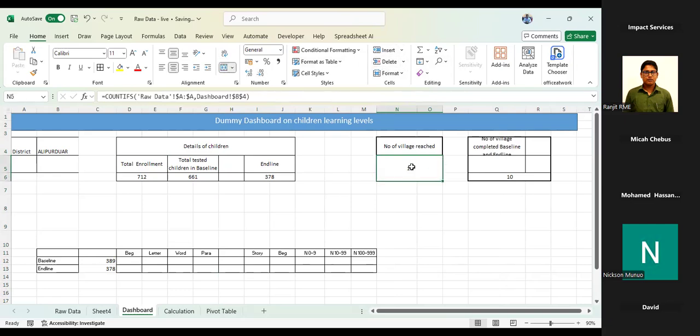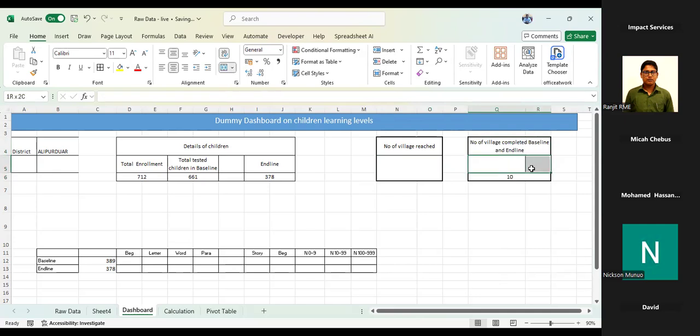Now I need to calculate the number of villages reached. That means we have already done the baseline. But I will also try to calculate where baseline and endline have both been completed. That calculation will be separate here.